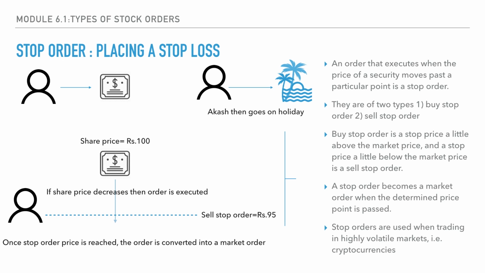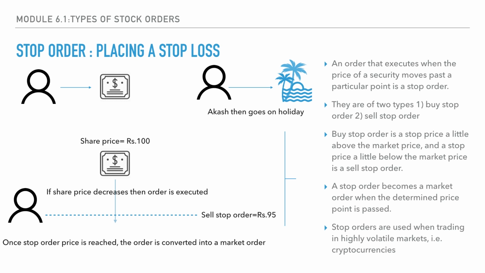This is placed when you are sure that the stock is actually going to move upwards, but in the unlikely event of it moving downwards, you want to limit the downward losses of that stock and sell it at a certain price which you have decided for yourself. That is the amount of loss that you can take in your portfolio. This is a very helpful tool to maintain and control your losses.